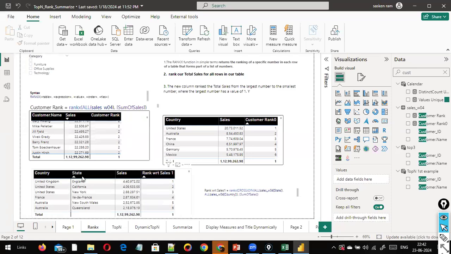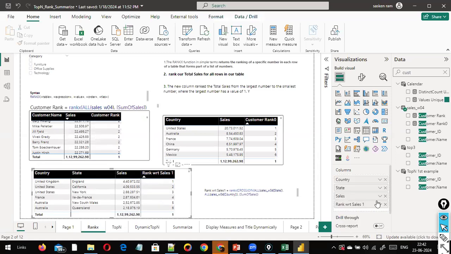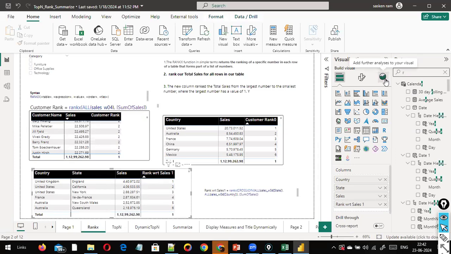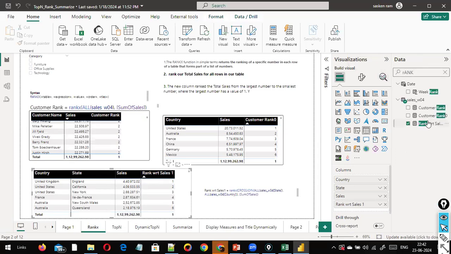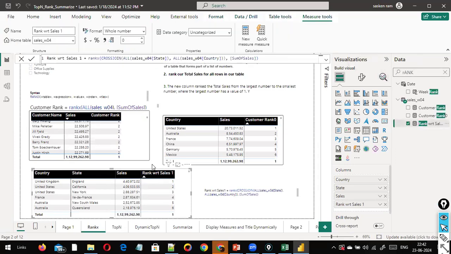Okay, and the next one is country and state. Look here, I just click on this, country and state rank with respect to sales. In this case, what happened? I'm using the country and state columns.